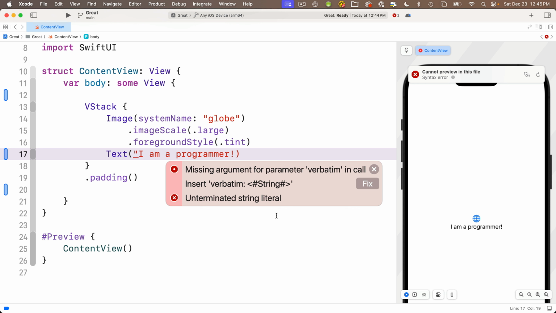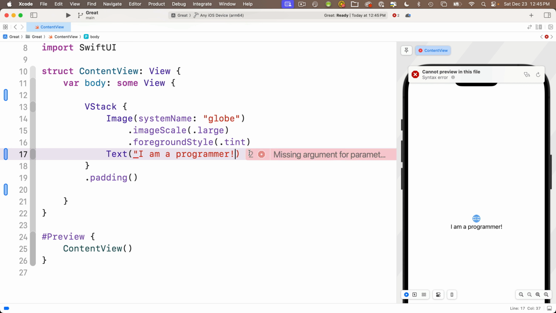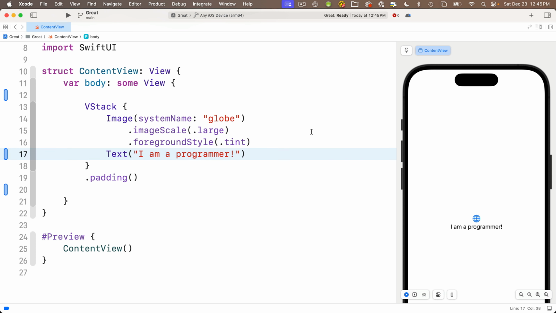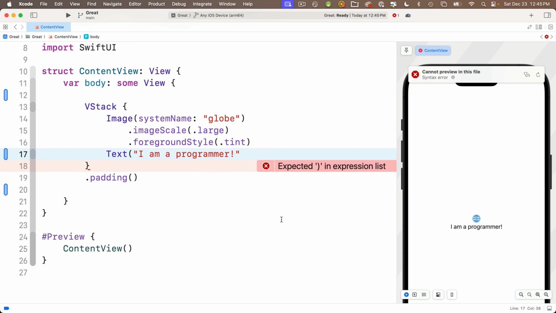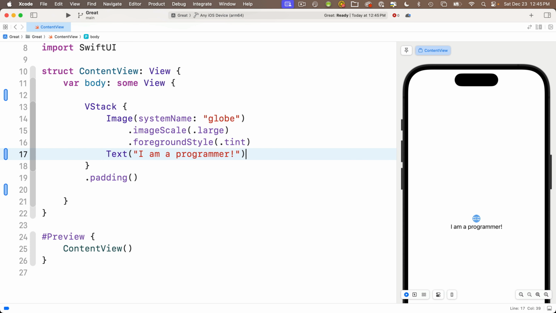When you type in a string between double quotes, it's called a literal. Unterminated means there's no termination or end. That means there's no double quote. So if we enter our closing double quote just before the closing parenthesis, we see the errors go away, preview resumes, nice. By the way, we'll also get an error if we remove the closing parenthesis. This is a much more helpful error message. It says expected ending parenthesis in expression. So type that closing parenthesis and everything works. So hopefully if you followed along, you can now recognize errors when you see them and you can fix these very common errors. Now let's look at our image view.